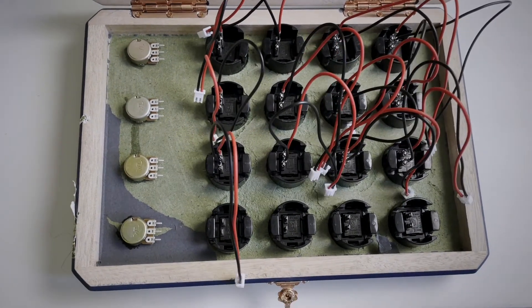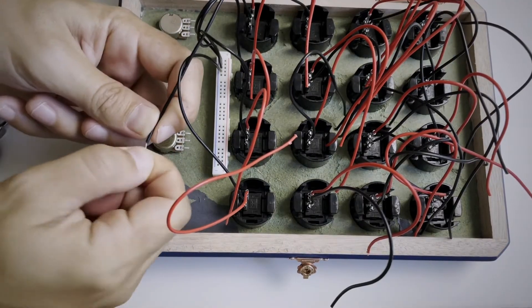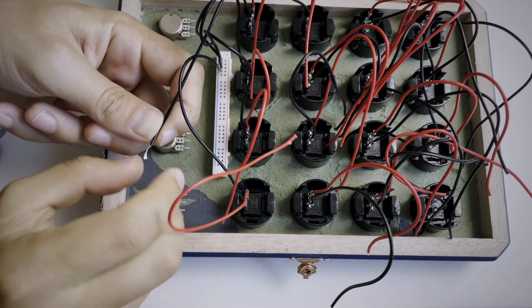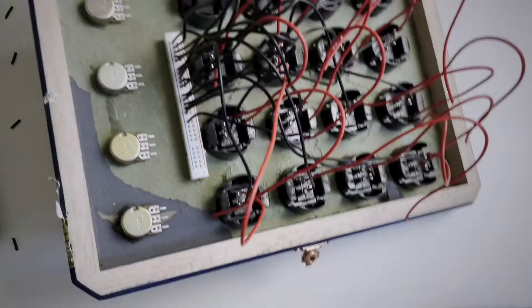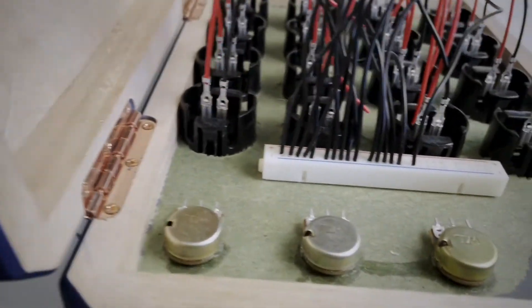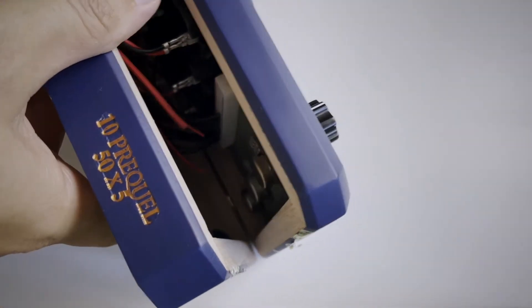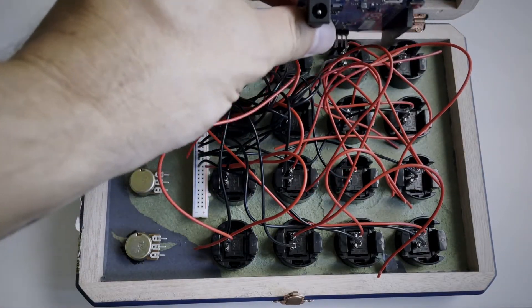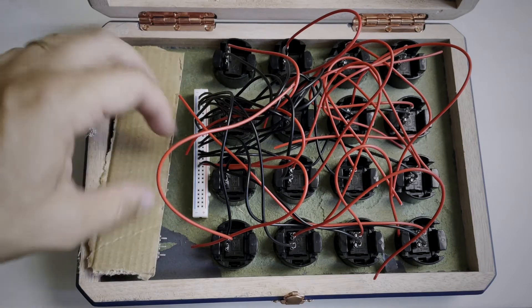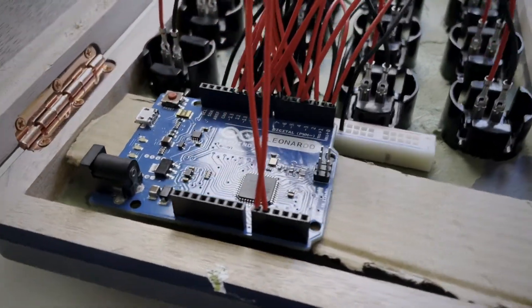Next I'll snap in these arcade wires, clip off the ends, and strip the wires. First I'm starting with the buttons' ground wires, which are all connected and will feed directly into the microcontroller's ground. I'm using the outer track of a breadboard for this, but a more permanent solution would be to solder them together on a perforated board. The box is already getting a little bit snug. I thought I'd put the microcontroller under the buttons, but there's not enough room, so I'm going to position it over the pots. This will stretch the button wires to the max, but I think it'll all fit.